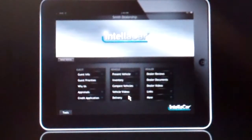So when you're on a test drive, there's some of these areas that you can be on, in the back seat with IntellaCar, answering questions and so on and so forth that really help the customer. So again, we see a 2 to 4 increase in sales per month per salespeople that really engage IntellaCar, and I think it's fantastic. It builds confidence for the customer to buy, and it will help you and your dealership get to the next level.